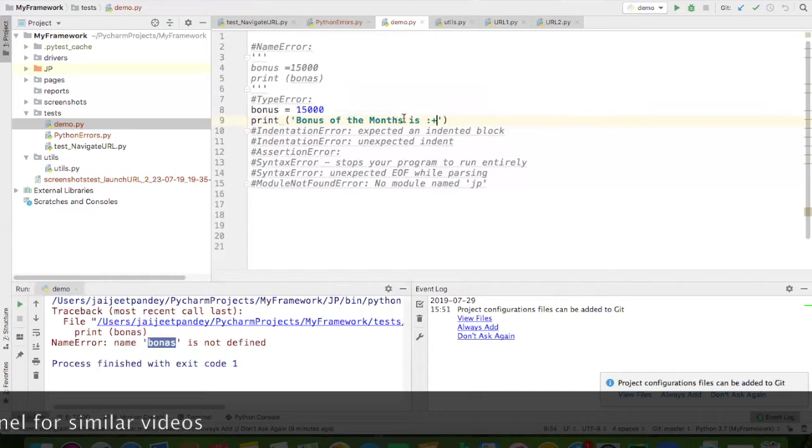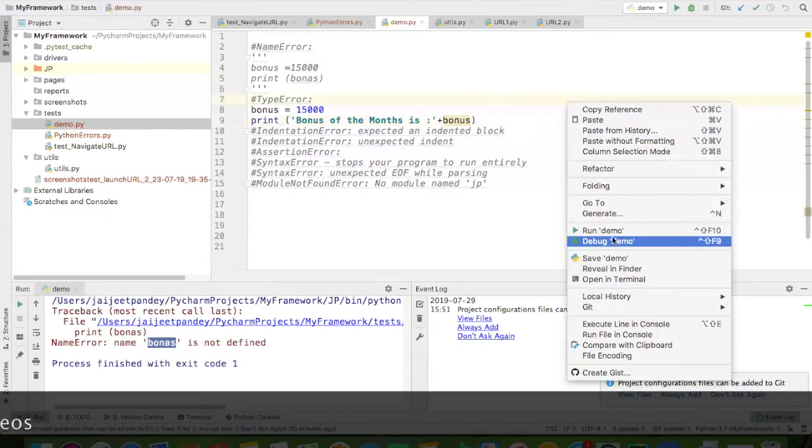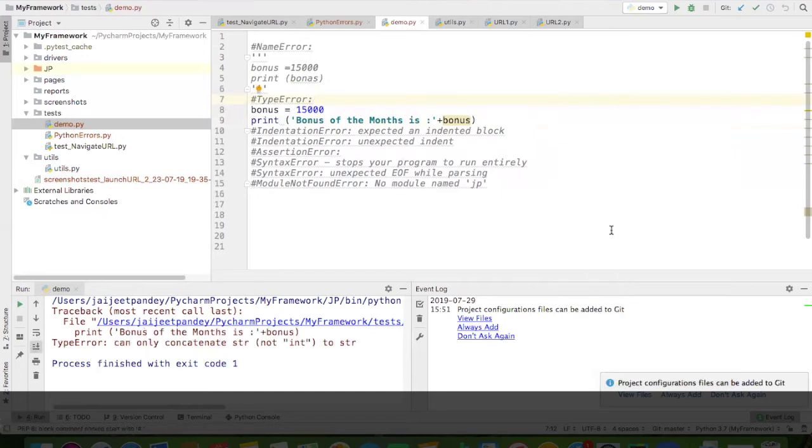It should be outside, plus bonus, and let's try to run it. Right, as you can see, TypeError: can only concatenate str, not int, to str.